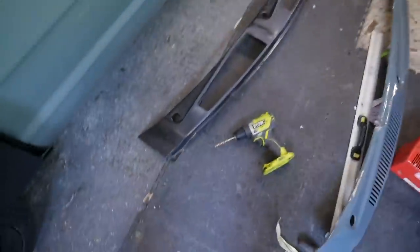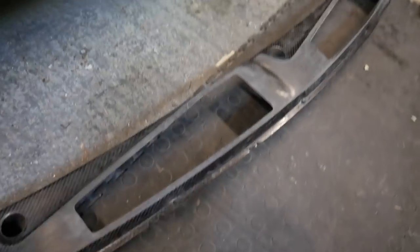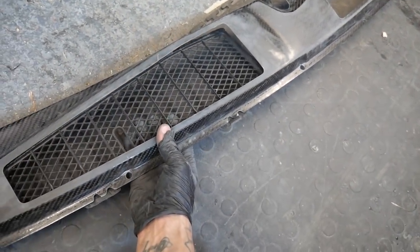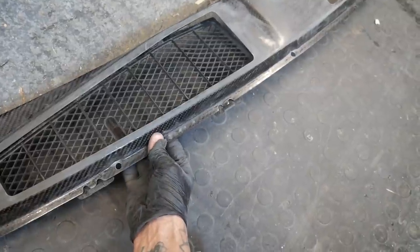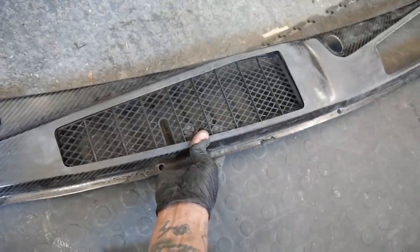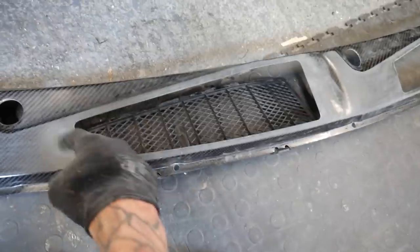Right, so lots of cutting and messing around. I was cutting out those holes for these pieces, so we are all cut out. These bits fit underneath inside here. I think this is the right one. Yep, there we go. So that fits in there, like that. Nice and simple. Pretty happy that I've gone around there and made that nice. I've checked everything clears with the wiper arms, trimmed it all up.